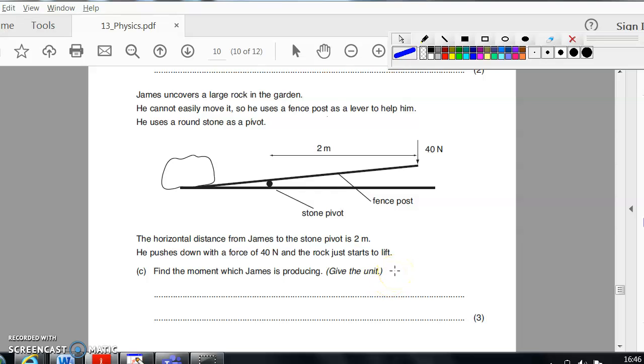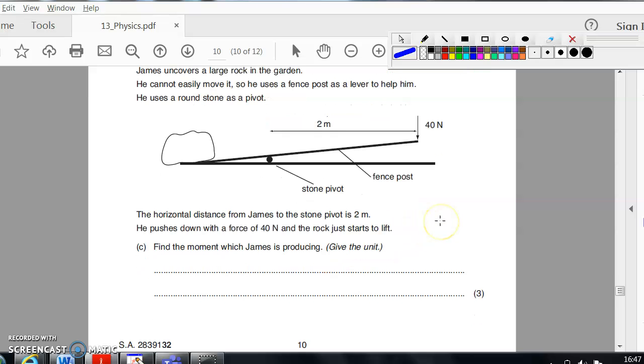So moment, force and distance. So mum fancies dad: moment equals force times distance. So we'd write that down. Bear in mind this is for 3 marks, so I'd write the full thing down. Moment equals force times distance. I will put in the 2 bits of information I've got. The force is 40. The distance is 2. So 40 times 2 would be 80. And the units, because we are timesing these 2 numbers together, we would times these units together. So it would be newton meters for 3 marks.